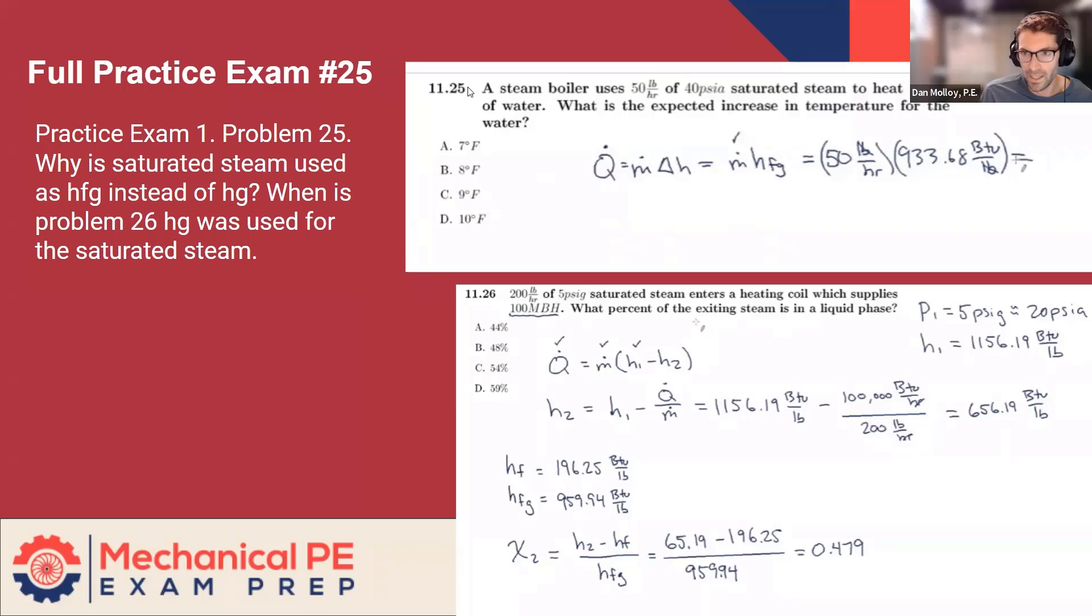Good question. And I think 25 is a little bit of a leap, but now you've seen it. So I like that you were cautious about making an assumption and didn't just jump straight to this in number 26, because you wouldn't want to. You don't want to make any assumptions if you don't have to, but if you're in a position where that's your best option, then you'll make the assumption.